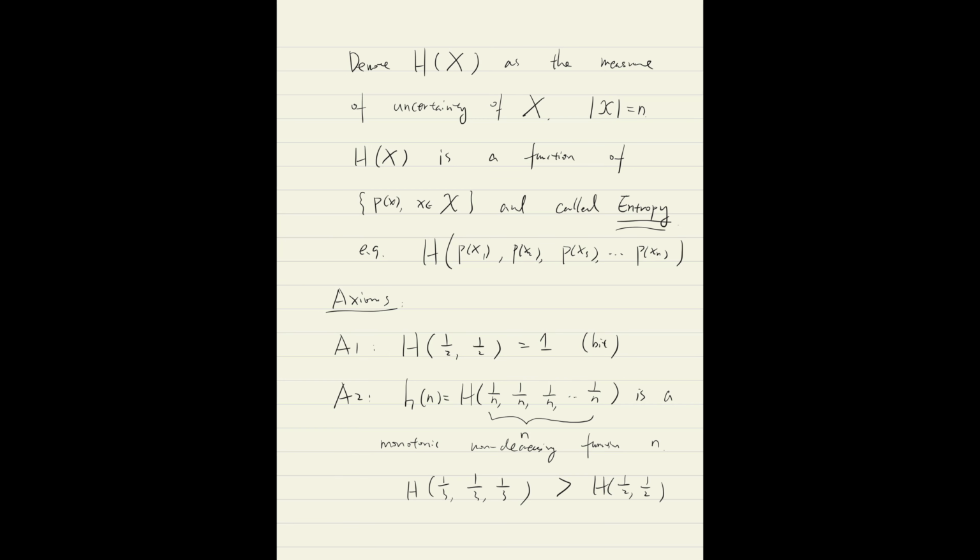Not really, actually. So we need to go back and forth. Why is it called bit? Yes. What if it's H of 1 over 10 and 9 over 10? Is that still equal to 1 bit? That's a very good question. Definitely not. That's why I said half and half. In this case, we have more information, more uncertainty. So basically, this is something we agree with.